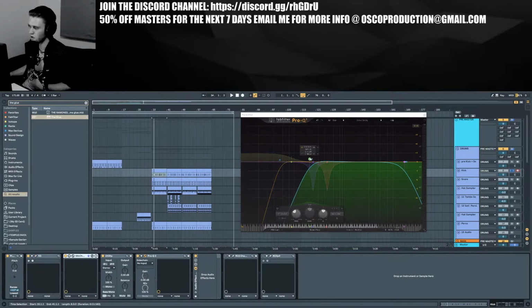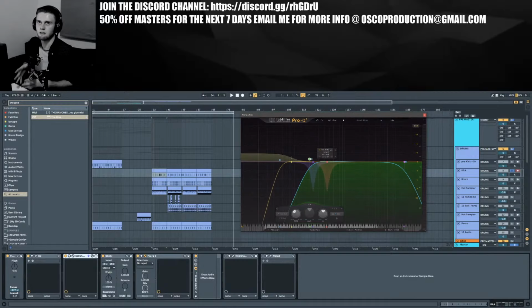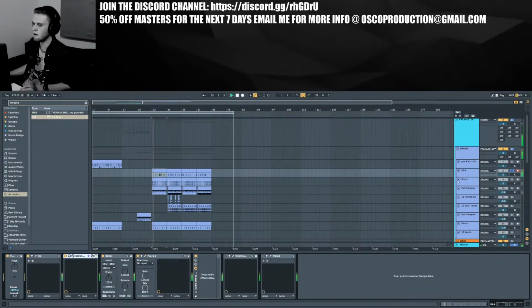I just roll off anything up to between 120 and 200 hertz, just to make sure that everything's nice and mono compatible. Anything on the sides is removed, just to make sure everything's nice and tight down there. So that's the kick processing.